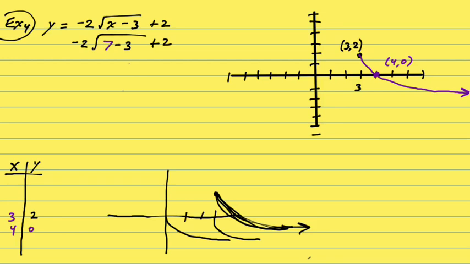What would happen if you put in a 7? Would that give me a perfect square root? So negative 4 plus 2. If you put in a 7, you'd have a negative 2. 4, 5, 6, 7, down here at negative 2. And hopefully this helps. Through graphing, this is a square root with a negative and it's been shifted.